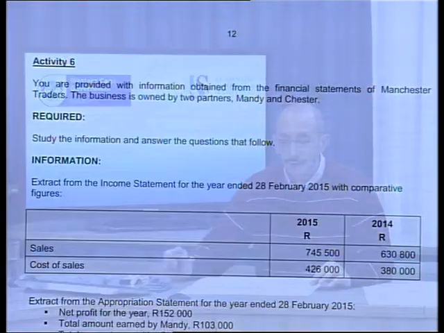Everything that we do today is aimed at assisting you, so you need to work with me so that we can work through the problems, and then you'll understand it immediately. Some of these items we're taking forward to next year when you get to matric, where we have the same analysis and interpretations. So if you're with me, you've got your calculator out, your pen, your pencil, and your ruler, we're looking at activity number 6 in the telematics.